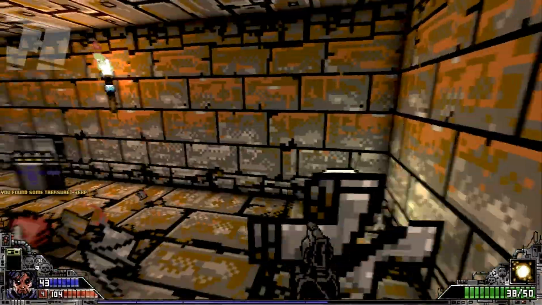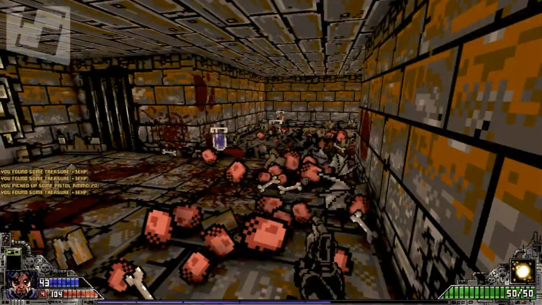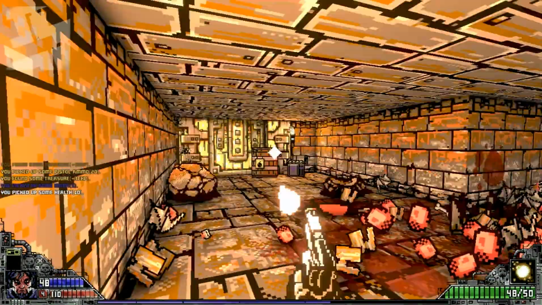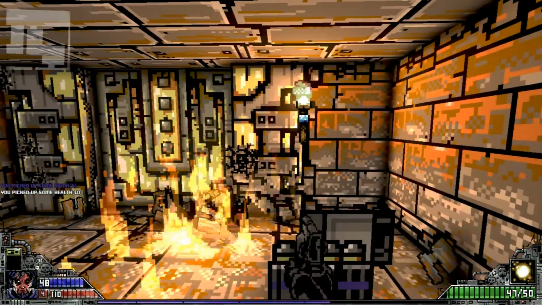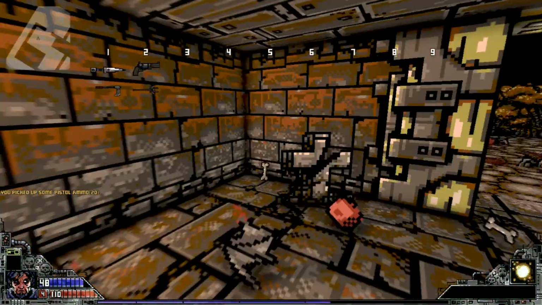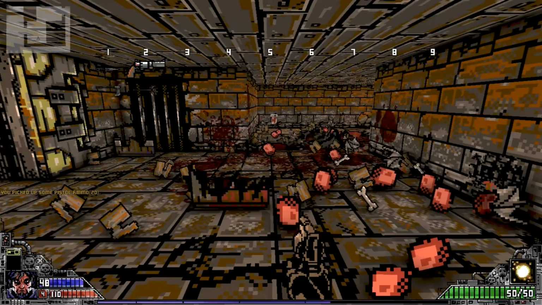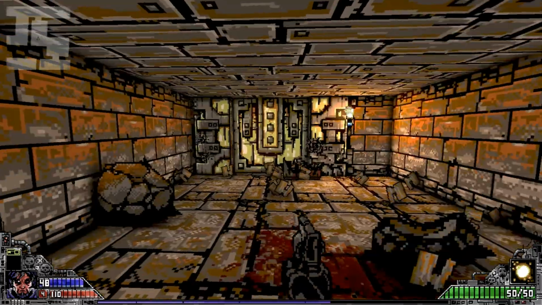Let's clear out this place. Collect all the stuff that's in here: health, mana potions. You can also, the cover is destroyable, as you can see here, which is nice. I mean, there's a lot to like about this game.